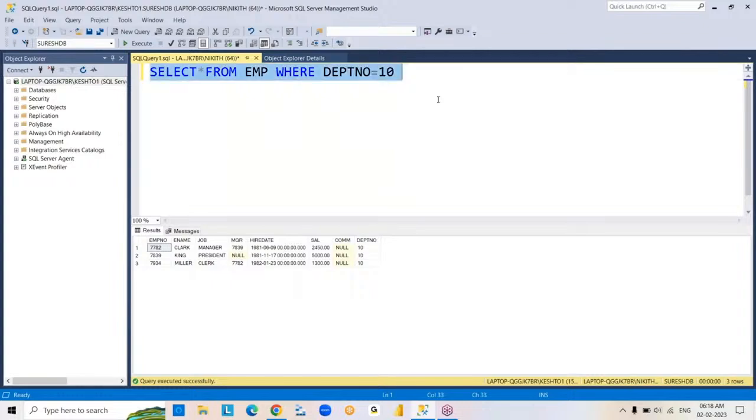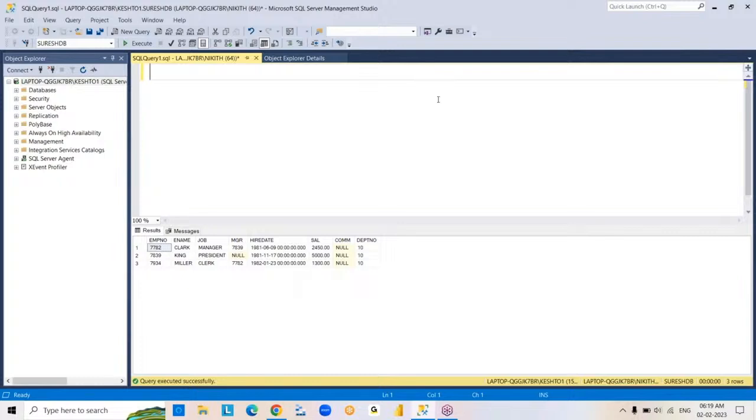Next model, I don't want to retrieve data from all columns of the table. If I want to retrieve data from all columns of the table, then I have to use the star operator.